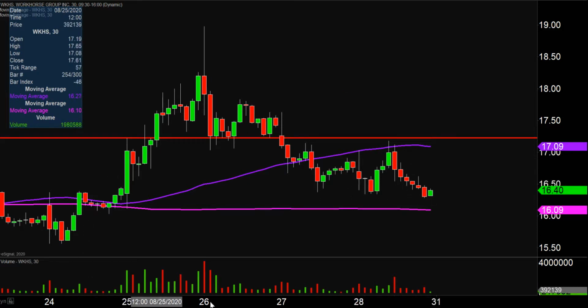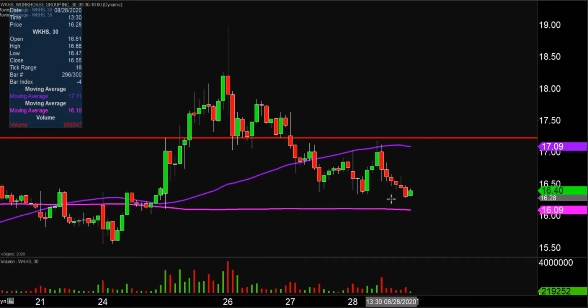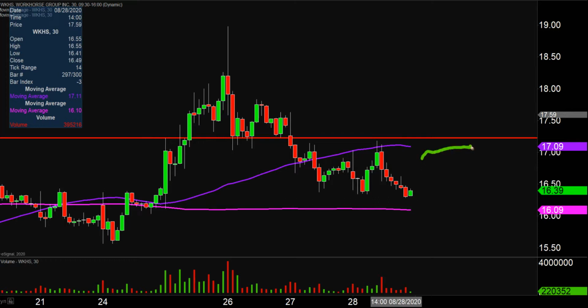Because if the price cannot hang around there, then you could have the price potentially drop down to the mid 15.50s. But I don't want to get too far ahead of ourselves because, to be fair, so far the price is hanging above this range of the chart, but it's definitely much closer to breaking down than it is breaking out. Had the price worked its way back up to there and was flirting around this area, then that's a much different conversation. You could be saying, hey, it looks like maybe a breakout's coming, but at this point it's hovering around those support areas, so we'll see how it all plays out next week.